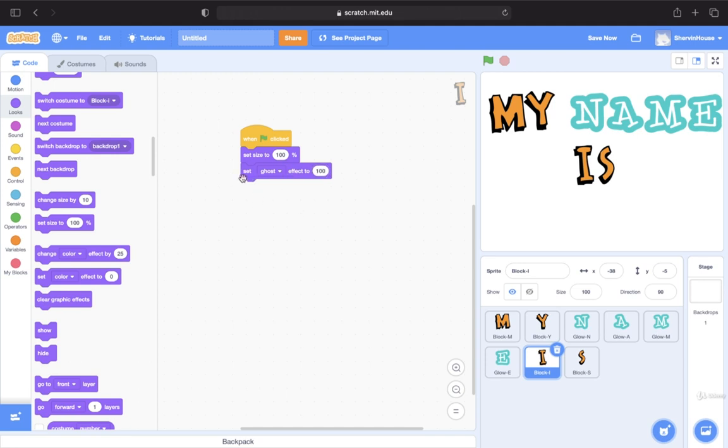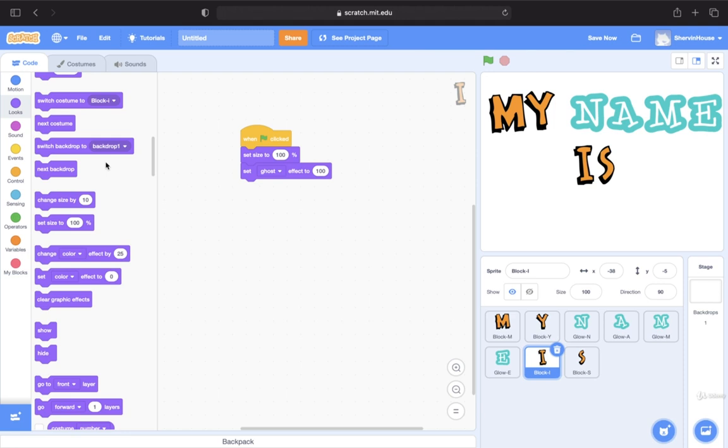So essentially what we're saying is that every time we run this program, we want these to be at the correct size. So we don't want them to be bigger or smaller than their regular size. But we also want them to basically disappear, right? So when I click on this, as you can see, the I disappears because it's been ghosted, right? Whereas if this was 0, it will be right there. All right, so hopefully that makes sense. So we're going to set it to 100 so that to begin with, we can't see them. They're not on the screen.